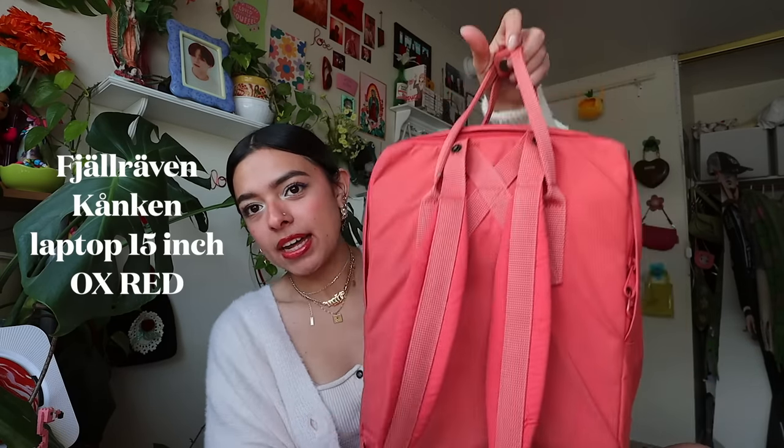I carry this Cankun backpack — I got the one with the pads. The pads actually help a lot and it's easier on your shoulders. In my first week of school vlog, I ended up taking another Cankun on the first day that didn't have the pads and my back and shoulders were really hurting. If you have a Cankun and it's hurting your back, they do sell pads separately.